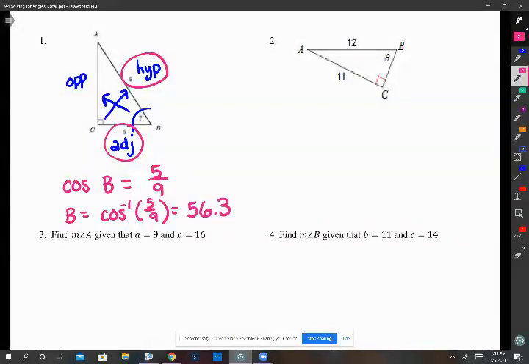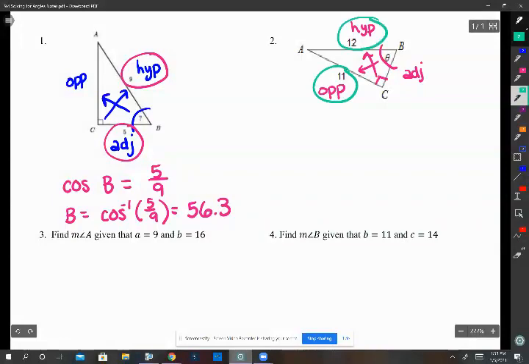When I do example 2, it's the same idea. We find the angle that's marked, the one that's unknown that we're looking for. Across from it is opposite. Here's our right angle, so across from it is hypotenuse. And this is our adjacent side. Again, we look to see where we have values. We have values in opposite and hypotenuse because they have a number there. Opposite and hypotenuse is sine.